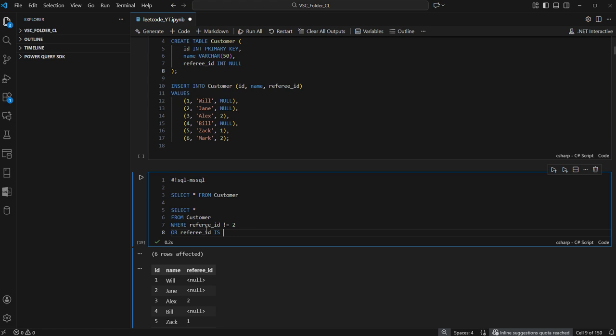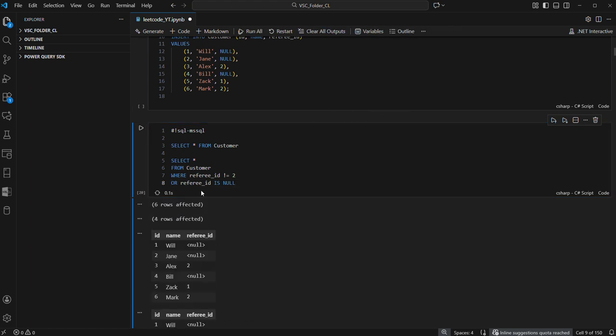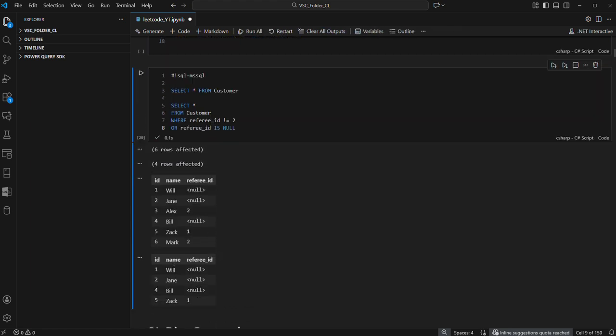is null, and we will run that, and that's great. You can see that the reference table here has 6 rows. It's reduced down to 4 rows. Those 2 rows that have been filtered out are this row here and this row. Great, that's what we wanted.